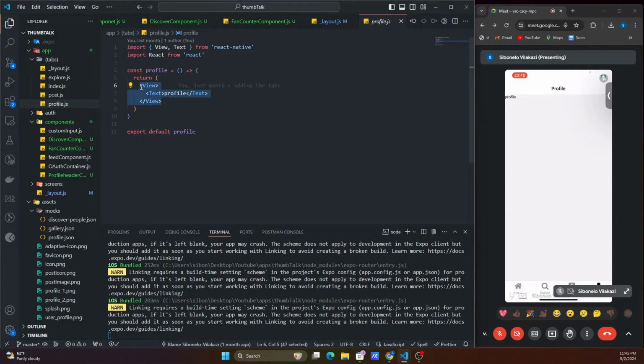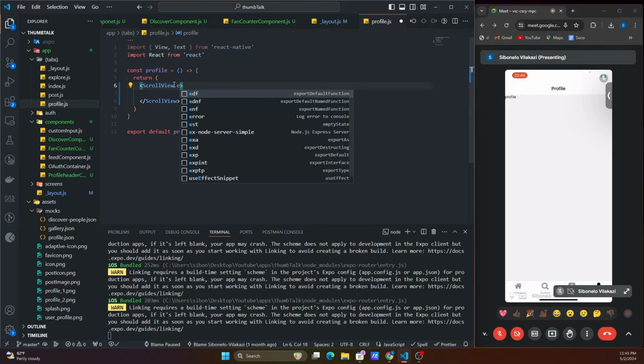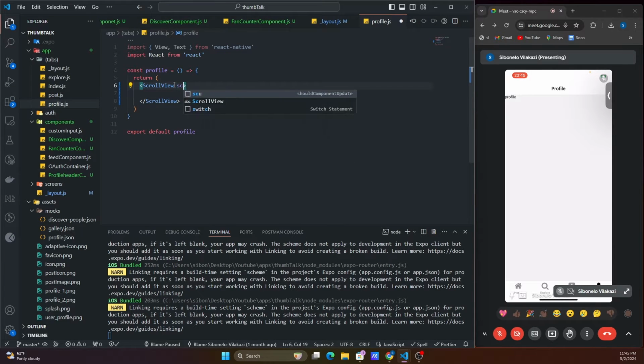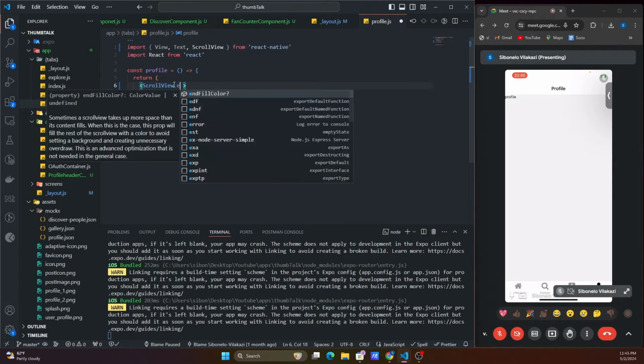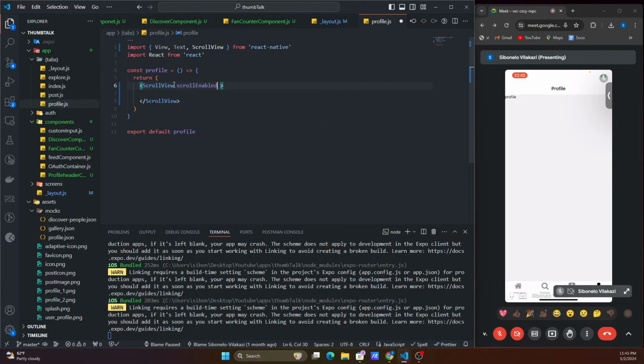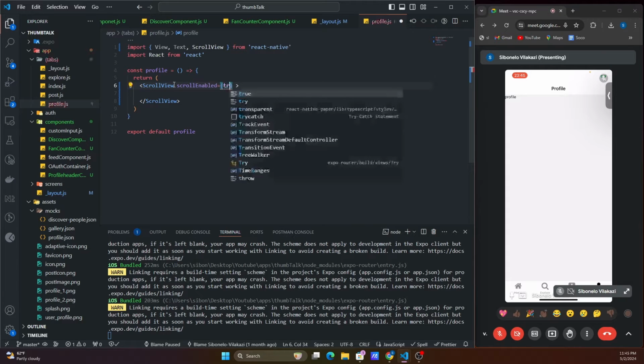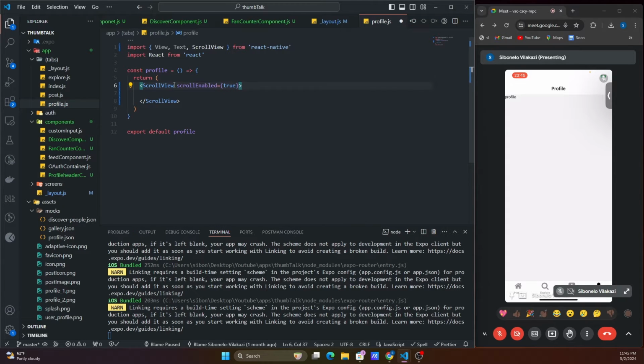So what I'll need is my scroll view, right? With this scroll view, I just want to enable scroll, right? So this should be coming from React Native. So scroll enabled should be set to true. And by default, this should be a vertical scroll.